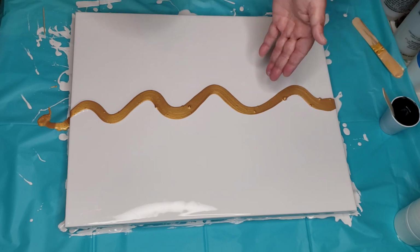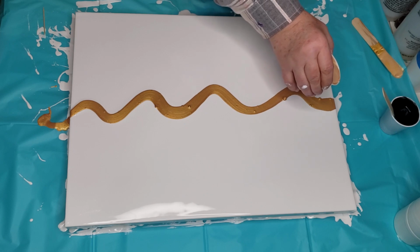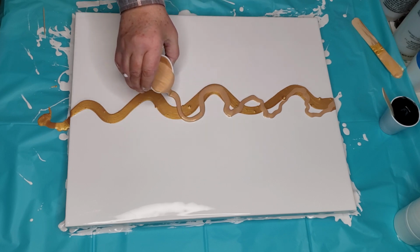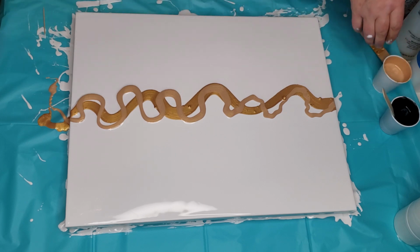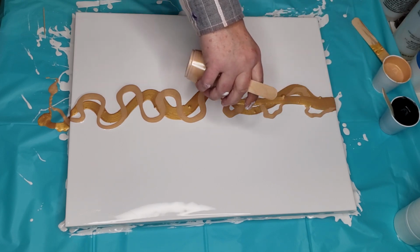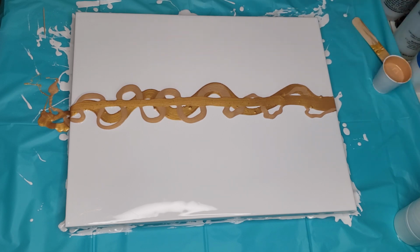And because this is the only color I'm using, I'm going a little bit heavier with the colors. As a matter of fact, I'm going to add a little bit more gold. Well, they're both gold, but you know what I mean. Okay. And now just our black. So the black I mixed with just Floetrol and paint. That's it.